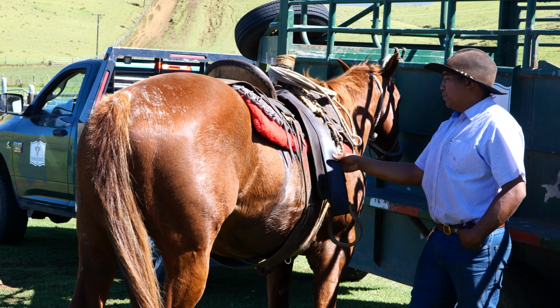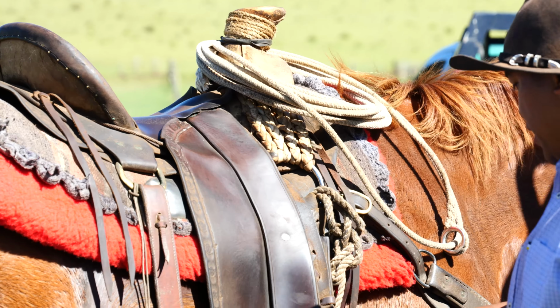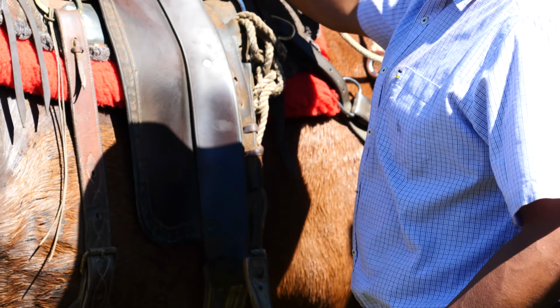This is the most important part about it. It holds your rigging, your cinch. So it needed to be the strongest part.